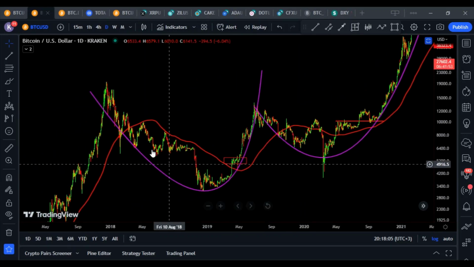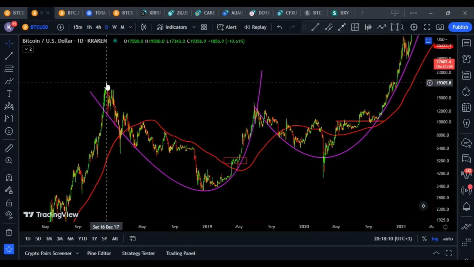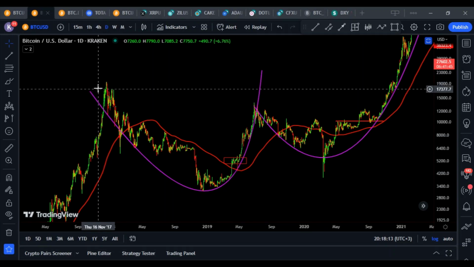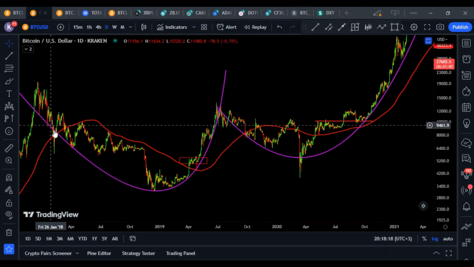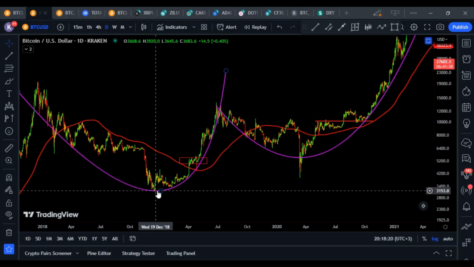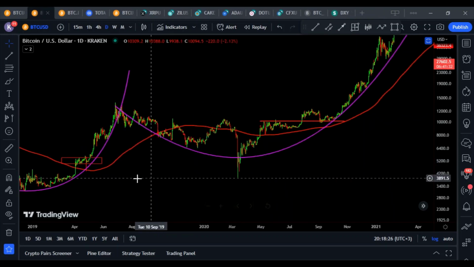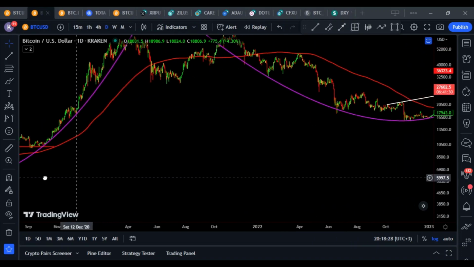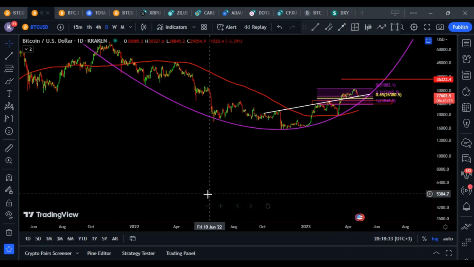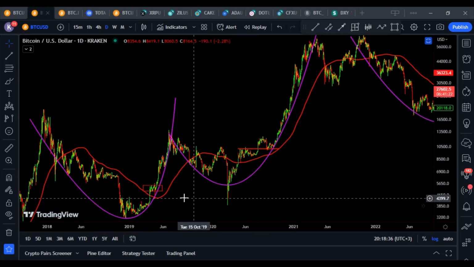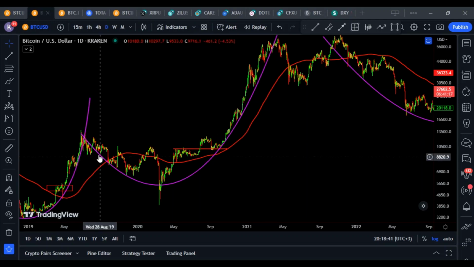Even if we go further back in time to 2018, all the way from the all-time high back then, 19,300, this curve line has supported us from the tops of the top all the way into the bear market, where we accumulated at the very bottom and then re-wicked here. If you notice, re-wicked here, accumulated at the very bottom, re-wicked here, and moved on. We re-wicked here as well, moved on, and it continued to support us until this broke.